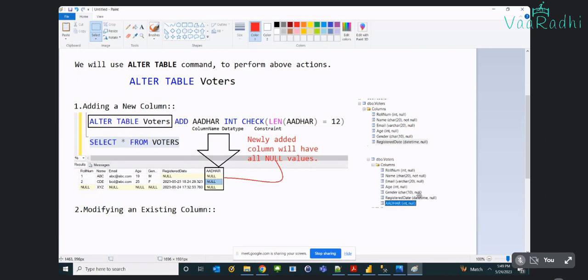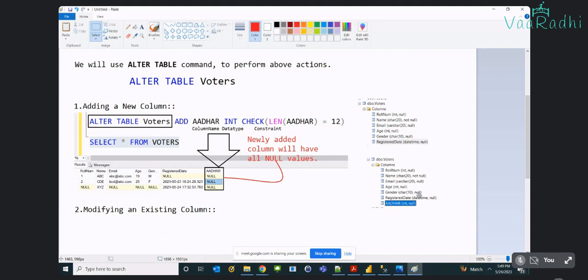What happened? From this one, modified to this one, a new column added. This way. Okay. Clear, guys? Yes, sir. Okay. This way, a new column got added. Good.